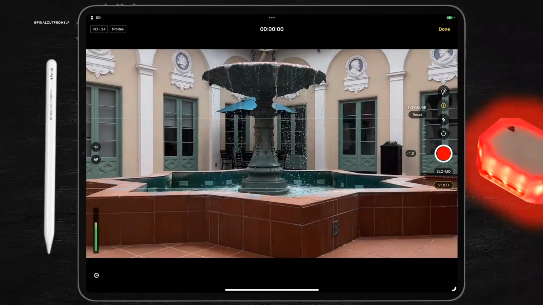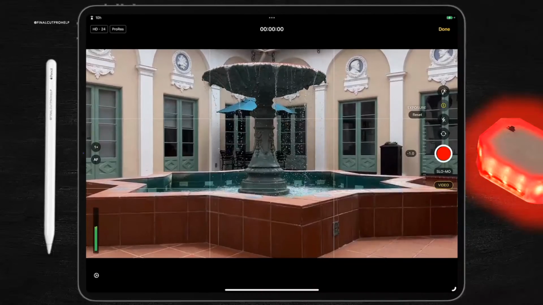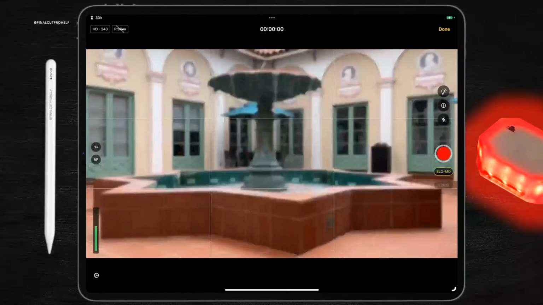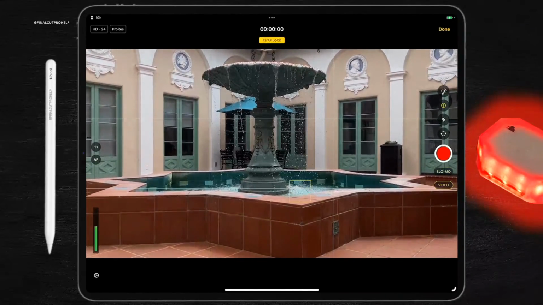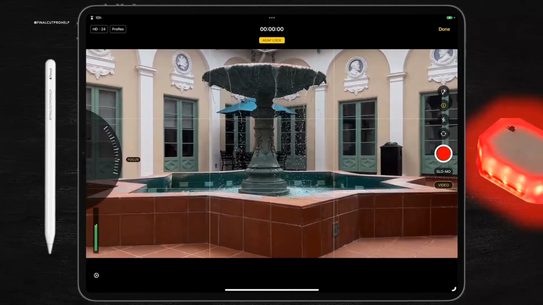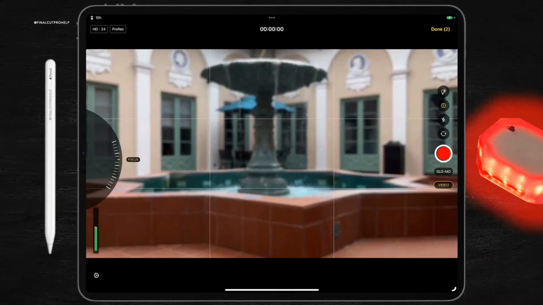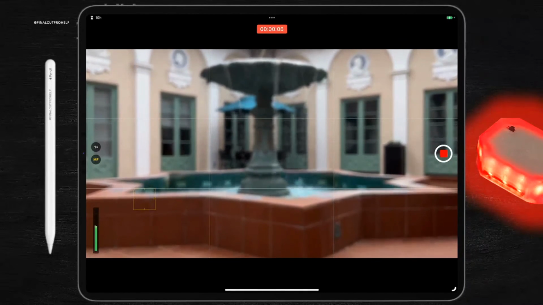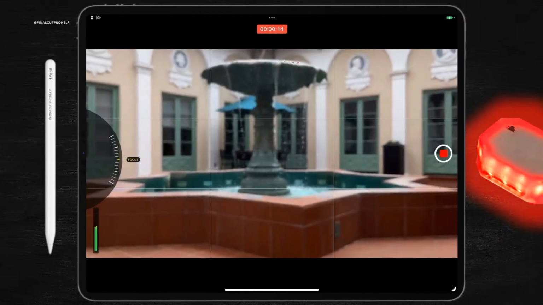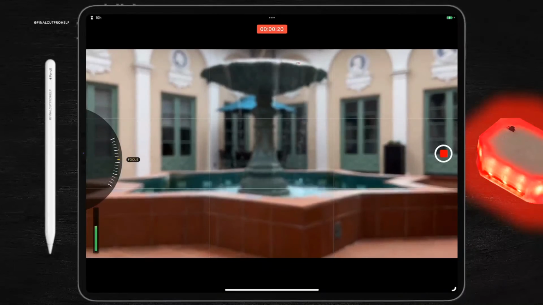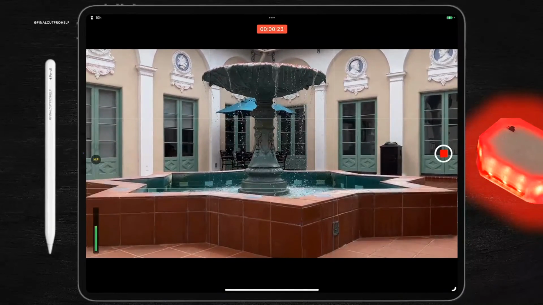Additional settings are available, including a slow-mo toggle for shooting higher frame rates. Push and hold an area to lock the auto exposure and focus so it doesn't change while you're recording. To adjust the focus manually, tap the AF button on the left, then swipe to focus on a subject as needed. Tap the record button to start capturing a clip, and to perform a rack focus, adjust the focus slider. Tap Done when you're finished recording to add the clips to the project. You now know that importing files into Final Cut Pro for iPad is as easy as tapping a few items.